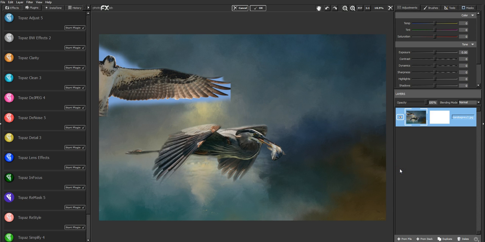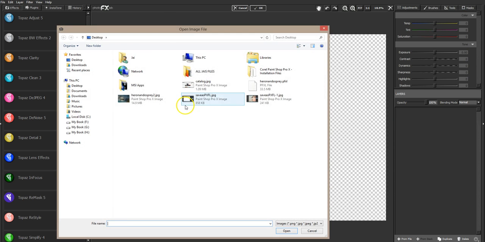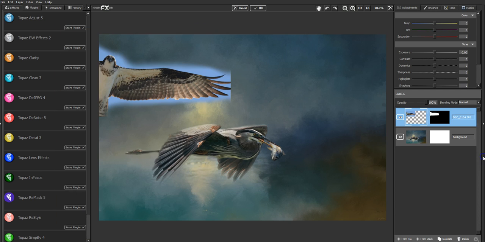Now this one, since I saved it as a JPEG, is merged. There are no layers visible. But if I go back to Open, no, I don't want to save my changes. And I go back to that PFXL one, that one still has layers in it. Which, this is really cool, because I didn't know you could do this. And this can really come in handy if you're not finished with an image and you're ready to leave or go to bed or there's a storm coming in or something like that. It's really neat that we can do that, and I never knew that existed.